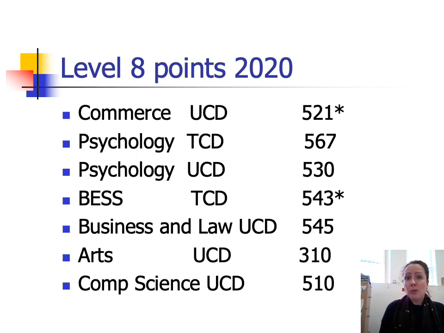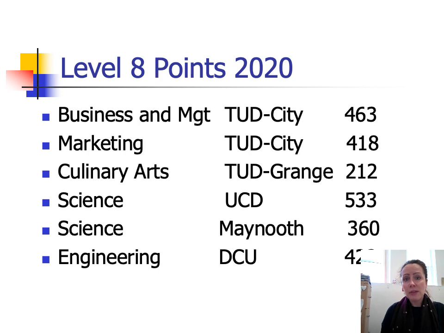I don't know what will happen next year. I would hope that there would be a little bit of point deflation again, because the points at that level for most things, they did go up due to the calculated grade system for this year. There is of some of them.